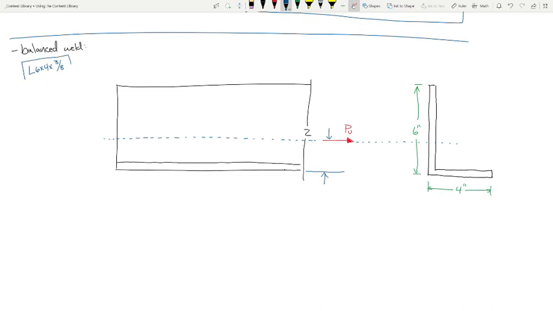It's almost like what we need to do is go to table 1-7 and start looking up centroids for angles. Now, when I say centroid, what dimensions am I talking about in the manual? Y bar and X bar. That's what I'm talking about. Now, the question is, which one do I use for this angle? Do I use X bar or Y bar? Which dimension gets me from the bottom of this angle up to the centroid? Y bar. And what is Y bar for an L6 by 4 by 3/8? 1.93.